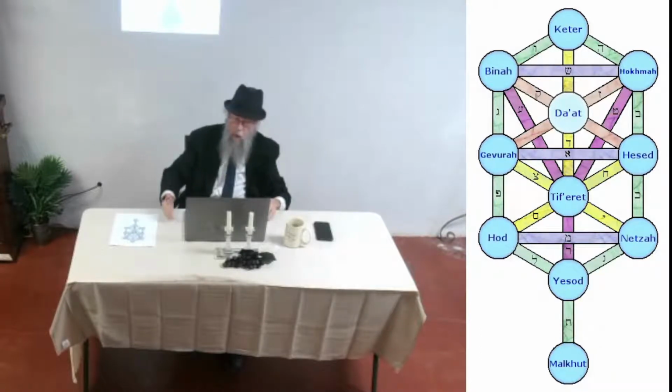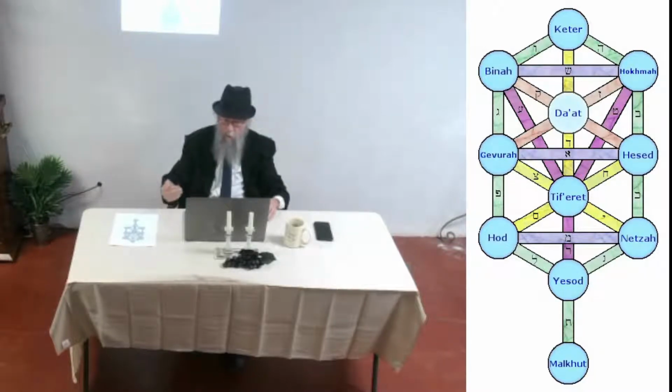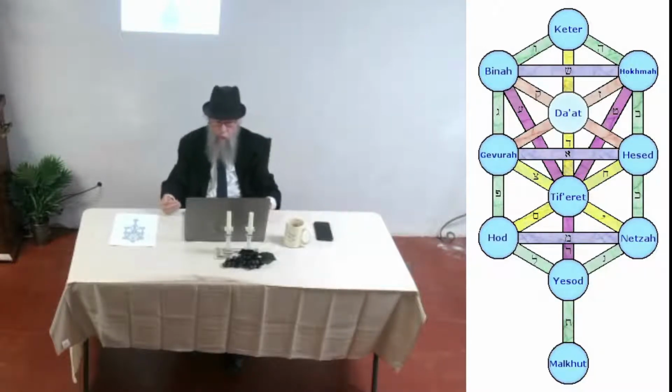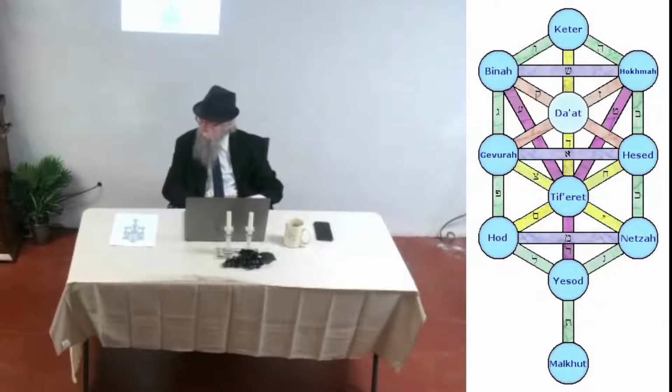So he creates the garden. It's an orchard of trees. And he put the man whom he had formed in that garden. Then Adonai Elohim caused to sprout from the ground every tree that was desirable to look at and good for food. Now the tree of life was in the middle of the garden, and also the tree of knowledge of good and evil. Tree of life, Etz Chaim. Say Etz Chaim. And then the tree of knowledge, Etz Da'at.